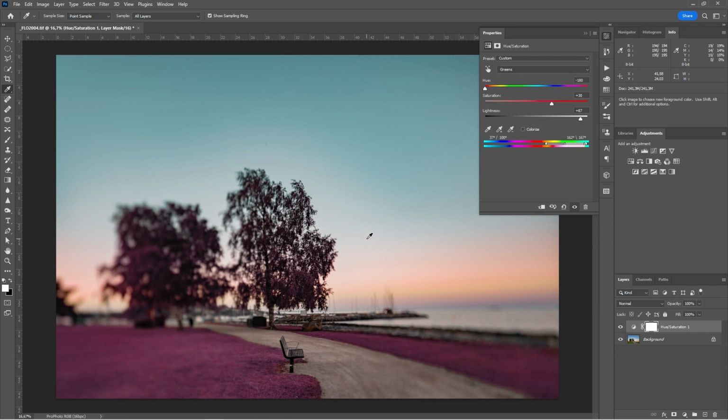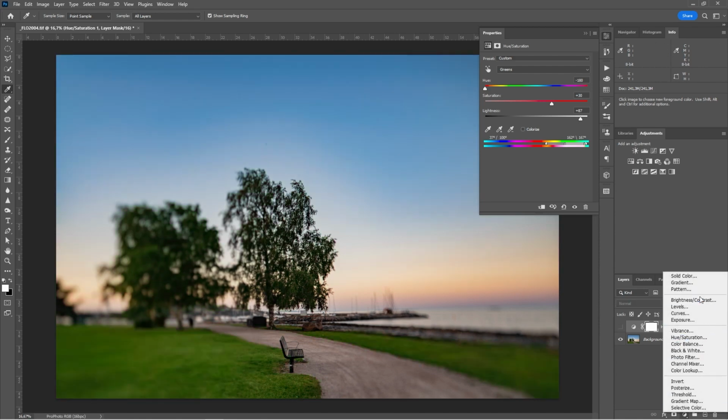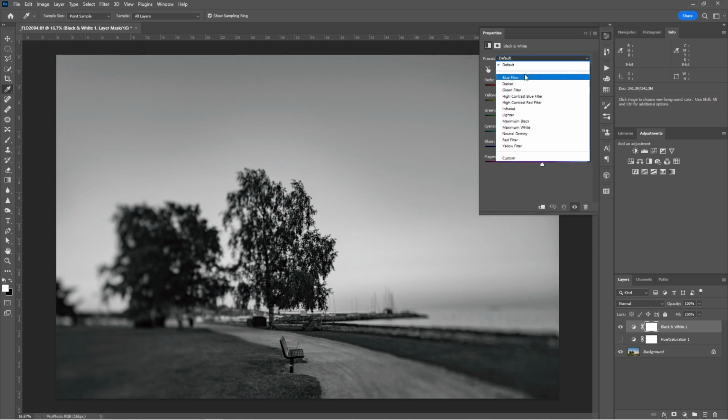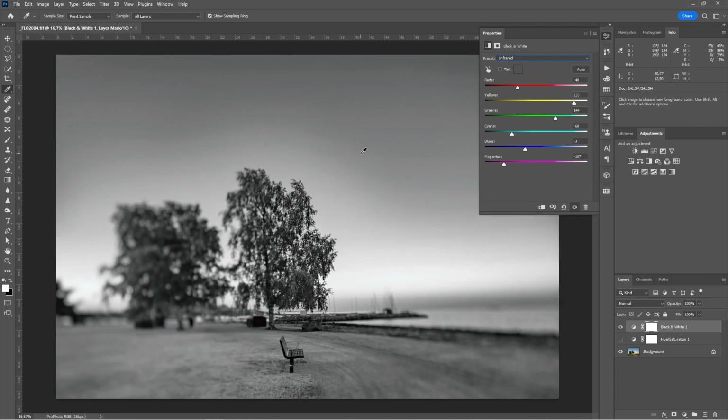So, as I was talking about before, if you want to do this with black and white, it can be a little bit more difficult. I can use a black and white adjustment. If I turn this layer off here, in my black and white adjustments in Photoshop, it does have a pre-built-in infrared option. But you can see it doesn't get anywhere close to the look of infrared.